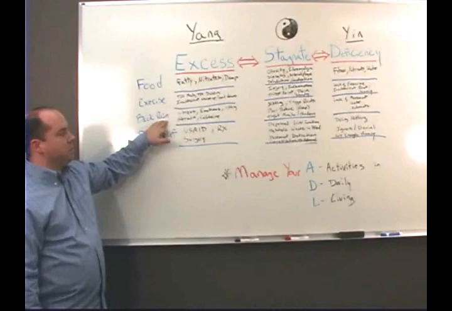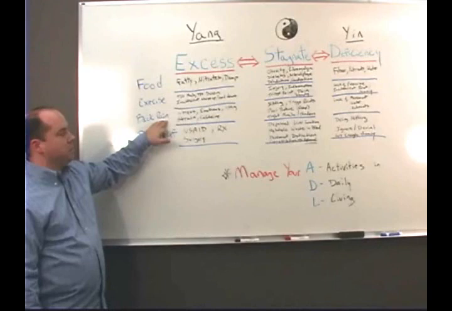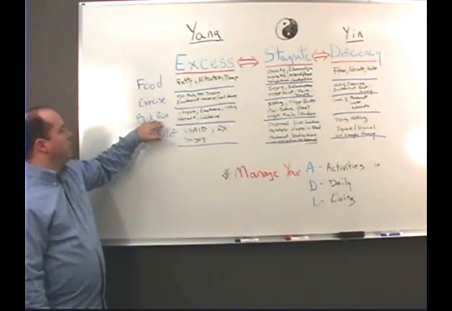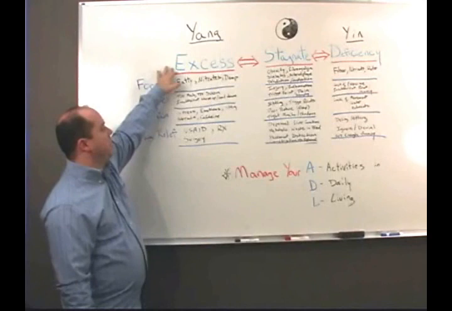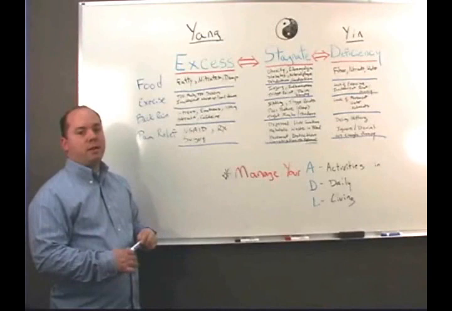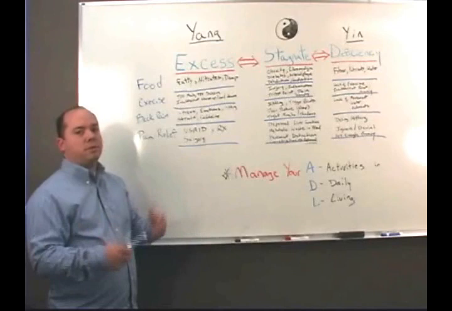Let's talk about pain, but I want to talk about back pain specifically. Although the excess-deficiency-stagnation model works for all types of pain, today we're going to talk about back pain and excess. What are excesses in life that cause back pain? Well, excessive amounts of stress. Obviously people are under high amounts of stress and they suffer back pain, shoulder pain, neck pain, muscle spasms, tension in the body.